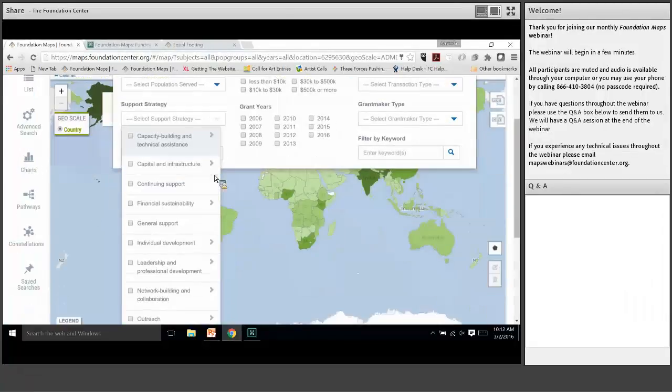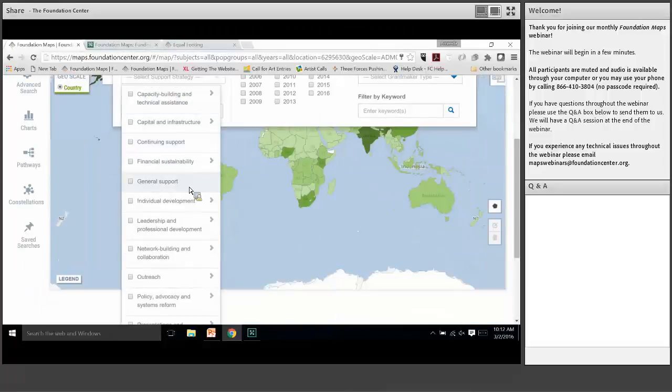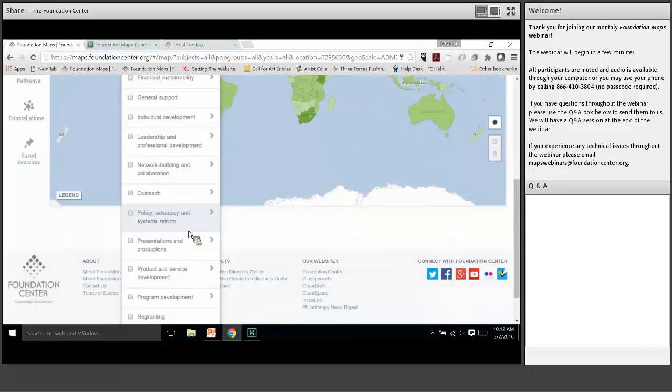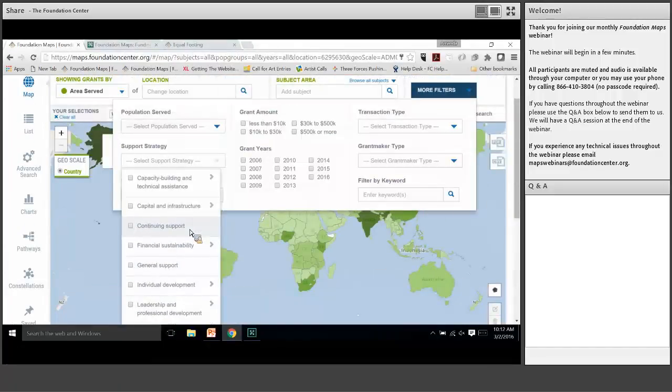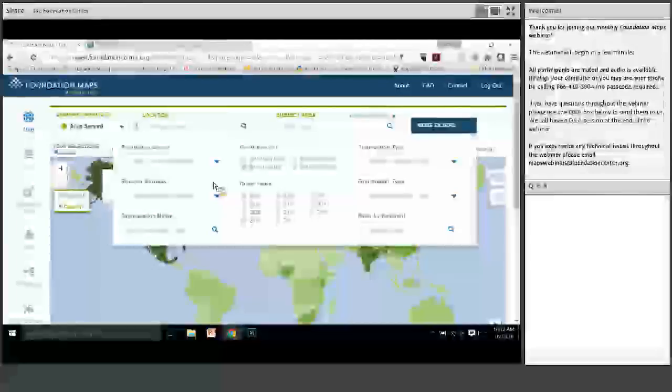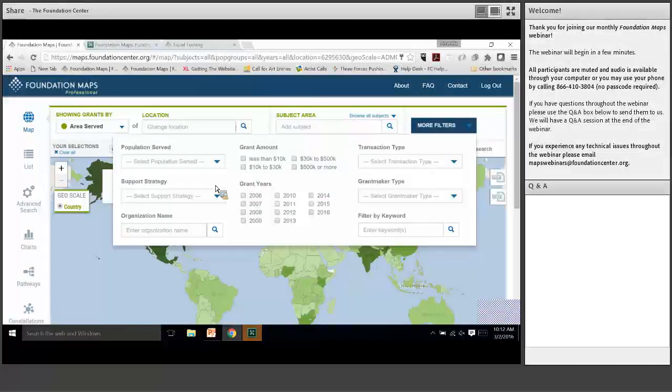So was this grant a capital grant? Was it a grant for general support? Was it for outreach purposes, for policy and advocacy and system reforms? This can allow you to target types of grants or target types of funders that support funding in these various support areas.